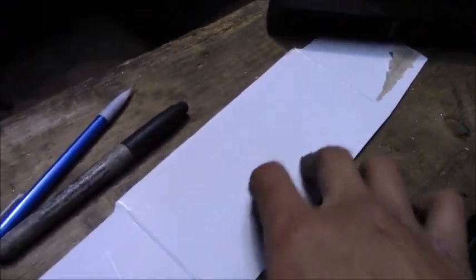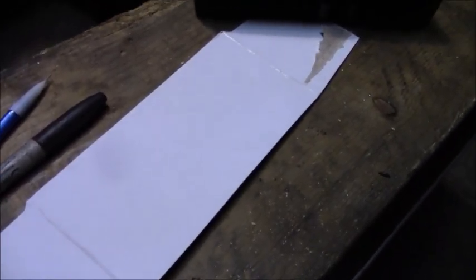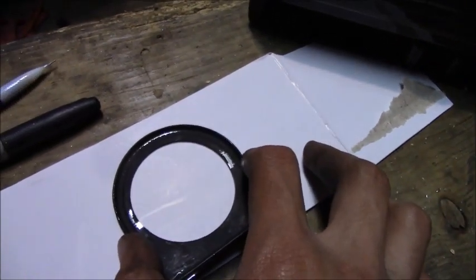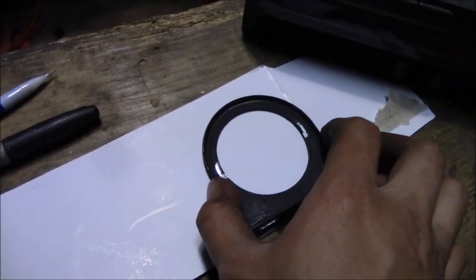So what we have here is pretty much self-explanatory. We have the climate control panel, and we have a pencil. And we basically just have to trace the climate control panel to the white cardboard, and then we can start cutting it with the scissors. And then we could use one of these little gauge housings here to trace the hole, and then we could go ahead and cut it with a Dremel. So we'll have to make like 3 holes total, and we'll have to make sure that they're in the center. And yeah.